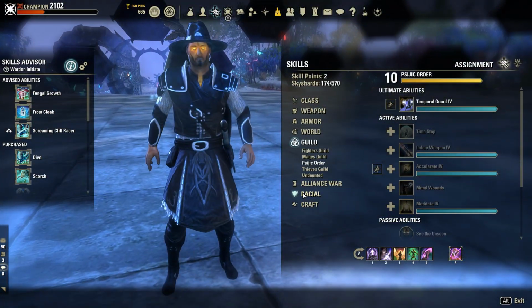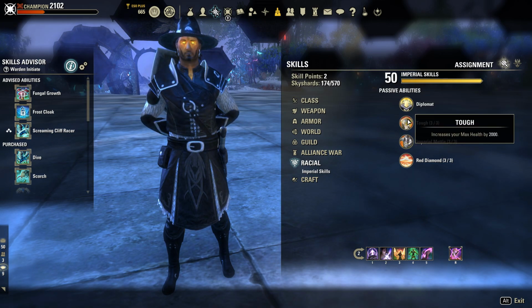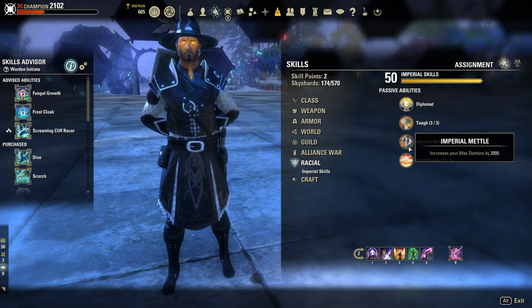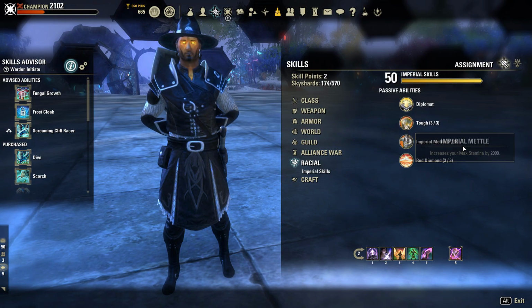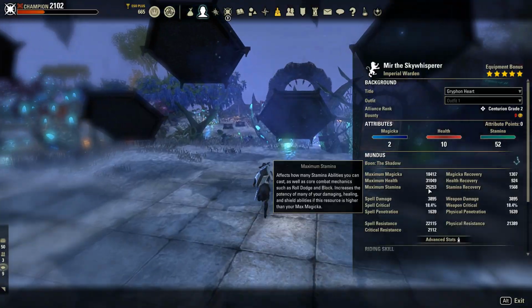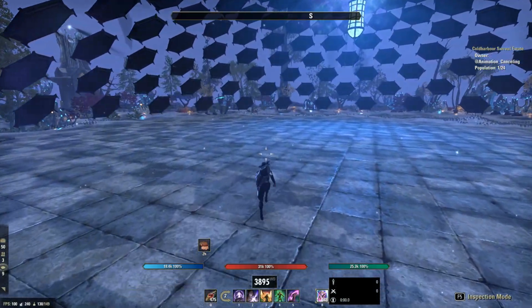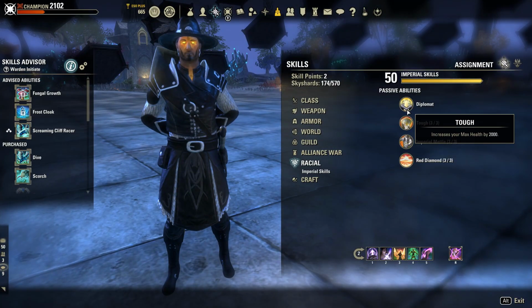And for my race, I'm Imperial. At the start, I was Breton for this. I thought the spell resist for Breton was very useful, but in the end, I swapped to Imperial and it is way better. Gives you a lot of max stamina. So when I was running Breton, I only had like 20k or 21k stamina, and I found myself running out of stamina very easily. Imperial is really nice to make up for that.